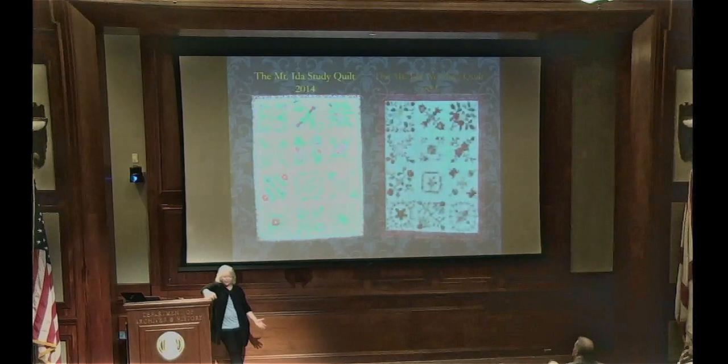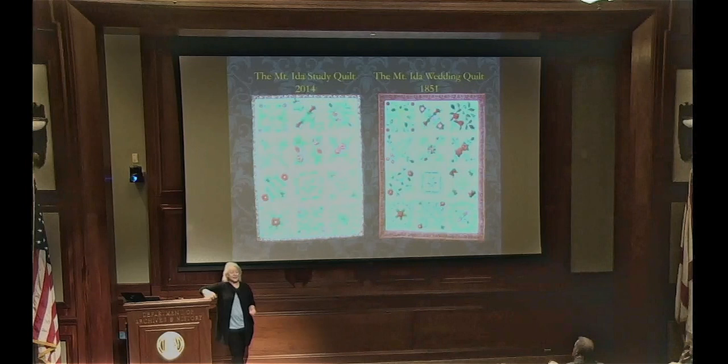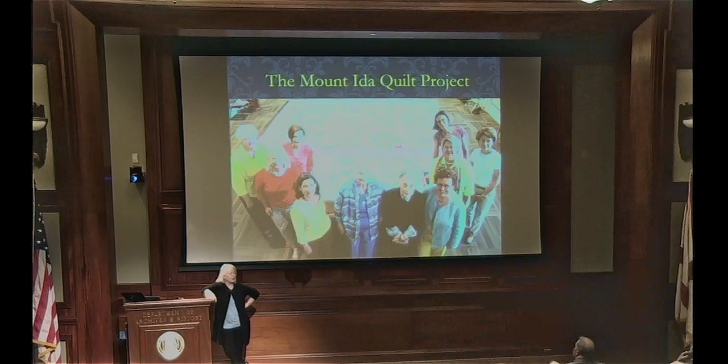All we had to do was bring it down here, put it next to the original quilt, and we're done, right? No, we're not quite done, because here we go again. We've got questions. It was given to the bride and the groom. Why did the groom's sister end up with the quilt? Okay, this will be quick. Let's find out what happened. Here's the bride and the groom.